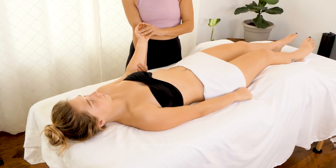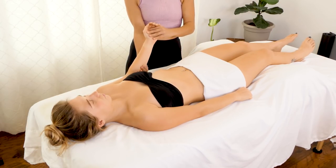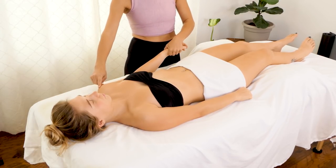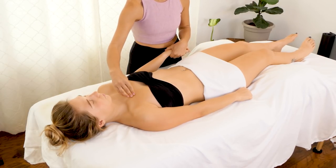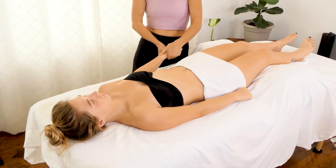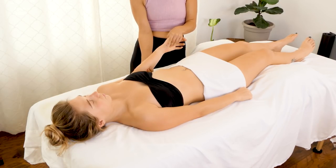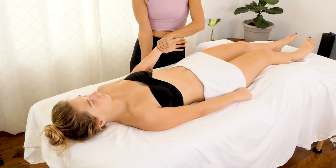It gives the person you're working with more of an idea of where they might be holding. Working at a desk can cause a little rotation in the shoulder, making the shoulders more forward, and that has to do with the pecs being tight. That can be from having your hands in front of you working at a computer, maybe using a mouse. This is also really common with people that drive — holding the steering wheel and having your arms engaged in that way can cause this sort of tension.